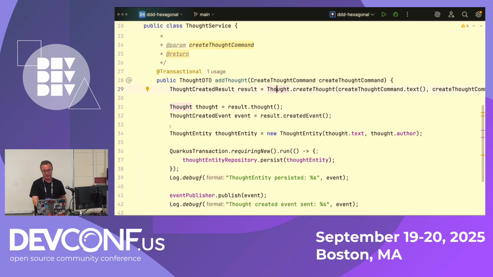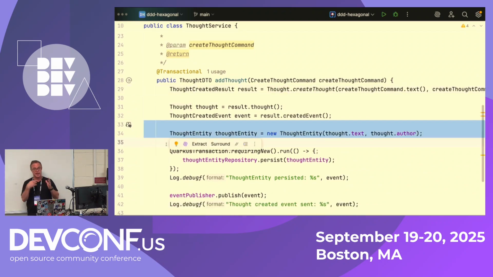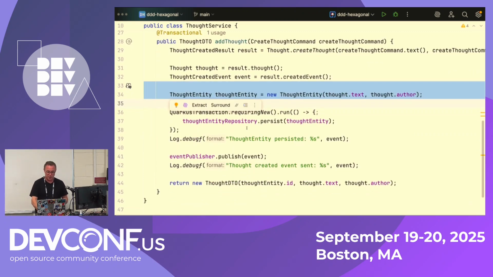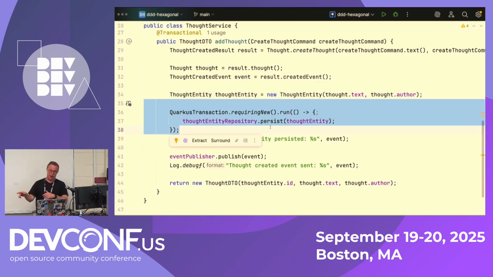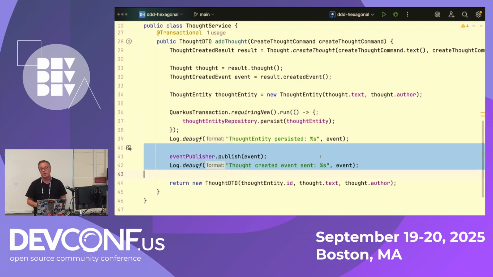So it is creating an entity. We want to separate the entity from the domain object because the entity represents a record in the database. You don't really want to mix those together. One, it makes for really ugly code. Also, it's a nice, clean separation of concerns so that my domain object really only deals with business logic. It doesn't have to deal with persistence or anything else. I'm going to store that in the database, which is an output adapter. And then I'm going to publish the event, which is another output adapter.